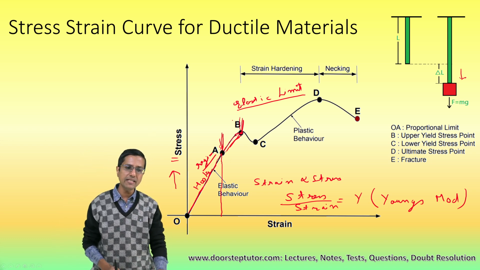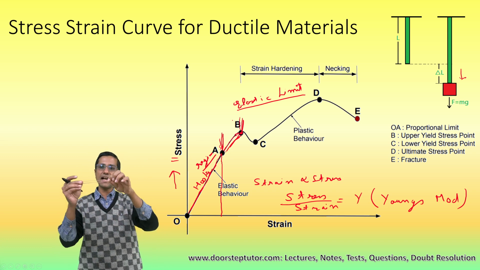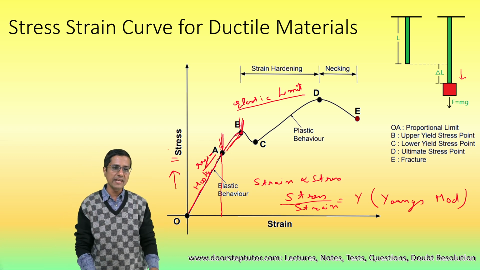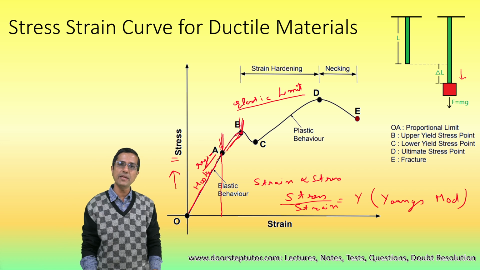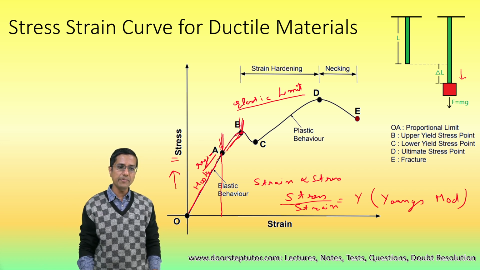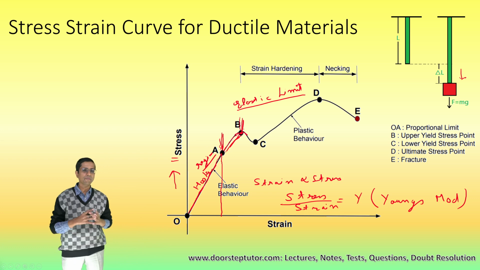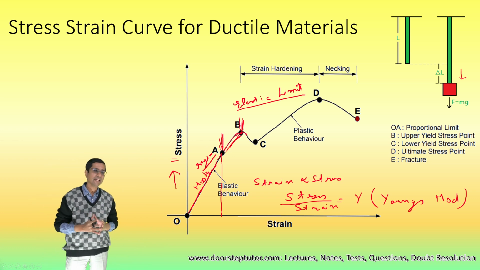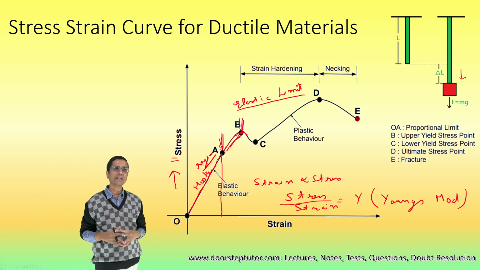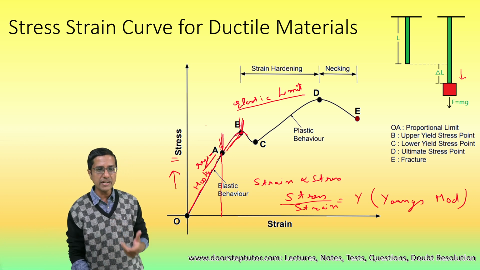What does that mean? It means that if I release the stress, I will go back to the original position. Even this will happen even till point B. If I release, then I still go back here. After point B, if I continue to increase the stress, then there is some permanent damage started happening because the strain is not increasing. What does that mean? It means that the bonds inside the material have started breaking.